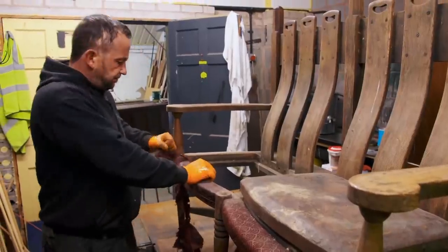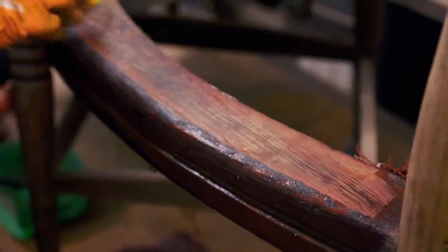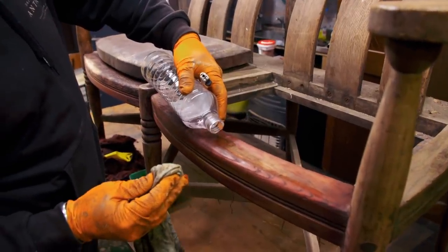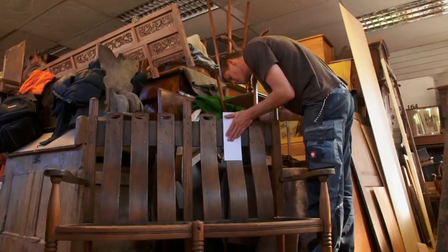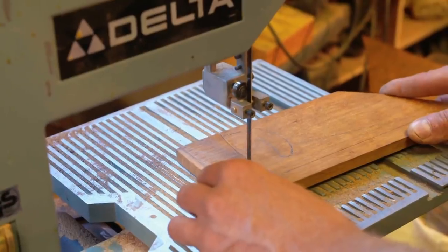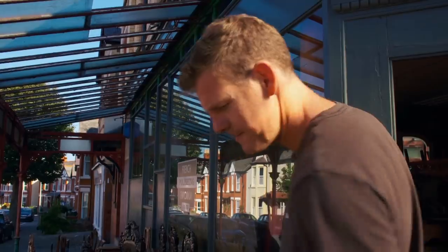While the bench's origins are being researched, Gavin starts on the restoration. First, he removes the old fabric that wouldn't have been part of the original design. The wood is stained, but he has an unusual way of removing this — using meths to soak the wood and set it on fire. It burns it out, though he's unsure if it'll work with what looks like a fabric stain. Yeah, that's working. With the stain removed, the bench is off to French polisher Alex to have the broken back struts repaired. We can make a paper template of the splat and then transfer it onto a piece of oak and cut it out. Well, that closes it very nicely. After a sand and a wax, the restoration is barely visible — a nice, honest repair. Quality, that.